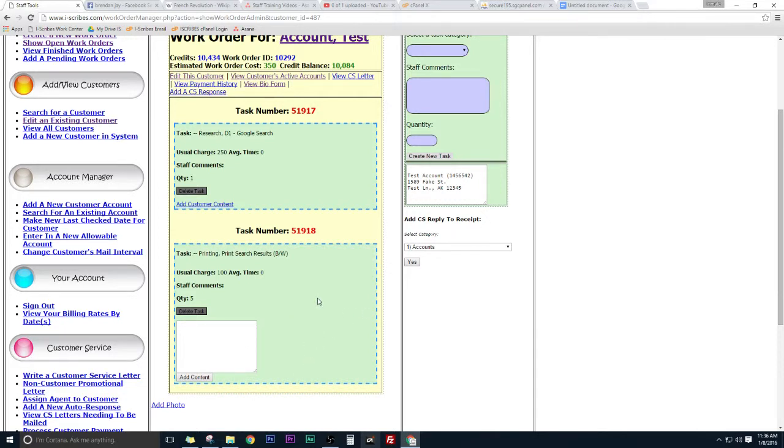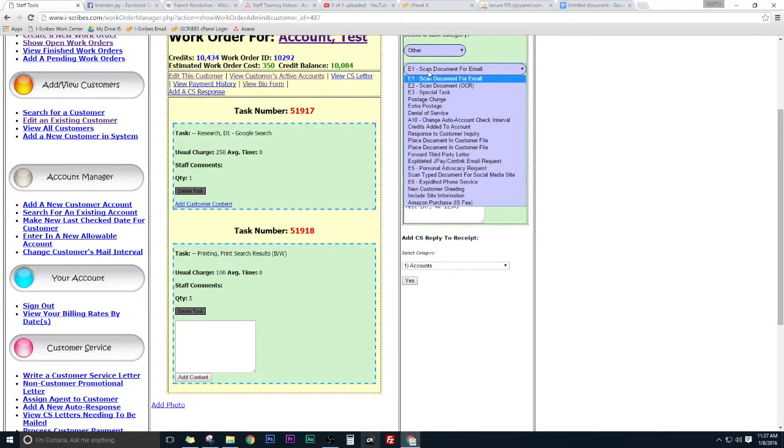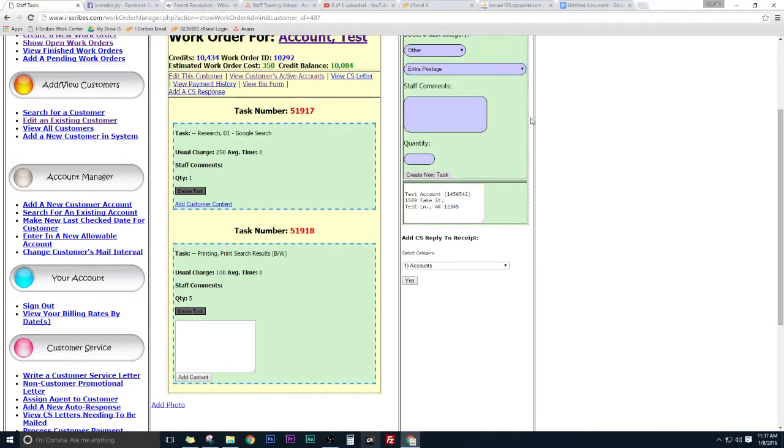But now what we have is we have 5 pages of printing material, plus we have 1 page for the receipt that we know is going to come when we print off the receipt for the customer, and 1 page for the service request form that we send back with every single letter. So this being said, what do we do now? So now we would have to charge them for extra postage. So we would go other, and we would go into extra postage and charge them appropriately.